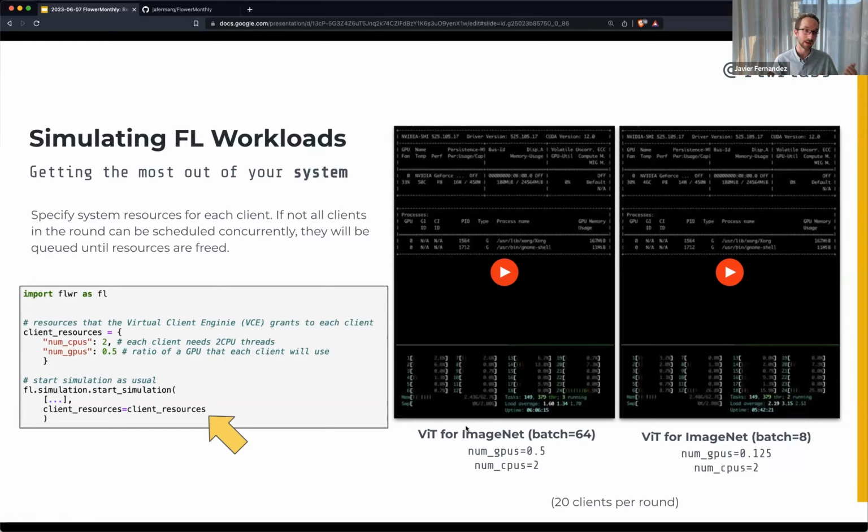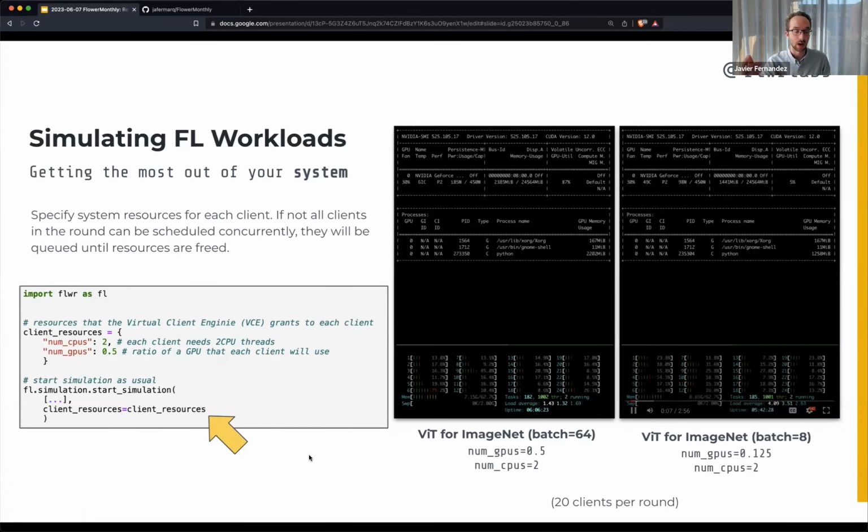But for example, if your clients are too computationally expensive because maybe the model is a bit larger, you would be better off allocating maybe 5 CPU threads to every client. So this means that you can still run a round with 10 clients per round, but instead of all running at the same time, they will be running 2 at a time, right? 5 CPU threads will be spent by one client, another 5 will be used by another. Once one of these clients finishes, another client will be spawned and do their local training. And this will happen until the round is completed.